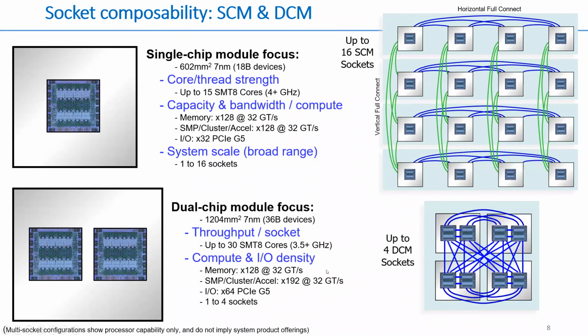Cluster interconnect is more. You have more ability to interconnect with the dual chip module. So we can use a dual chip module in up to a 4 module configuration with direct connect. You can see here the top left module has a direct connection with all the other 3 modules. So it really is an all-to-all module interconnect with a dual chip module, up to four sockets. So this has a maximum of 8 chips. This has a maximum of 16 chips.